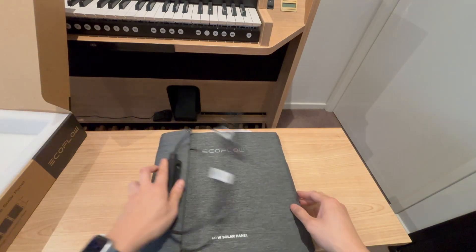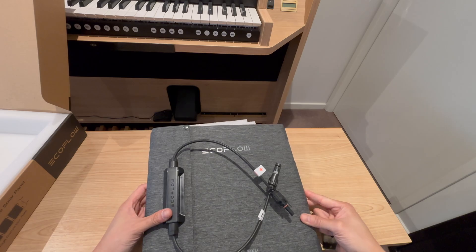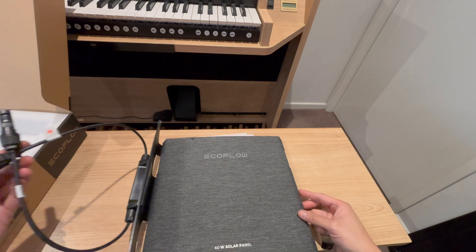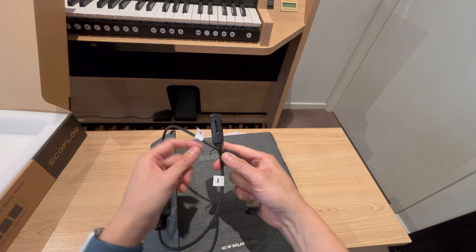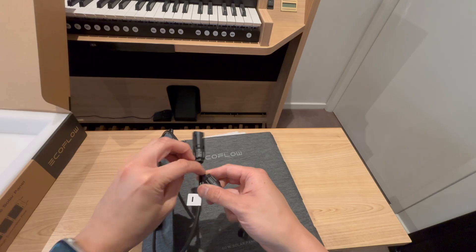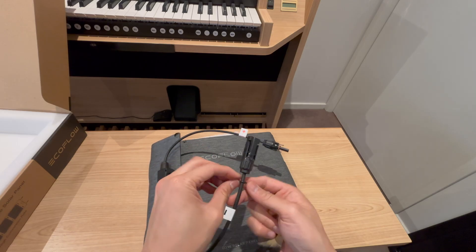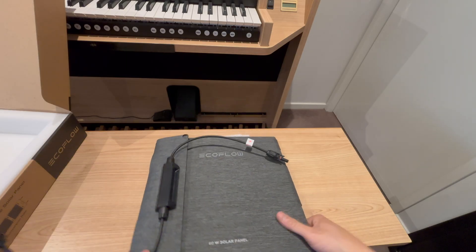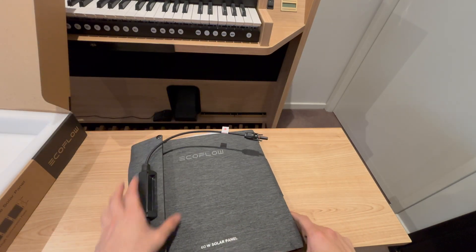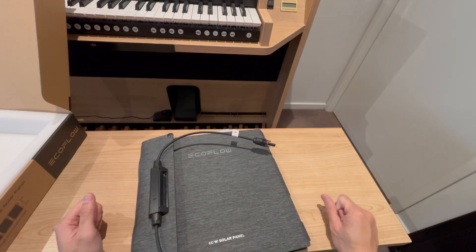The test here is to put it out and see how much I really get out of it. Of course, it's a pretty cloudy day outside today, but a good test in low-light conditions. The cables are clearly marked positive and negative and are cable-tied so they don't flail out everywhere. I also have the 160-watt next-gen solar panel permanently sitting outside — it's the same material as this, just much bigger. Good to have things that look the same in the EcoFlow brand. The material is very good; my other panel has been sitting out in the sun for months now and it's completely fine.